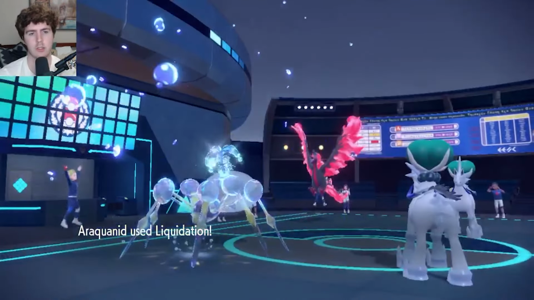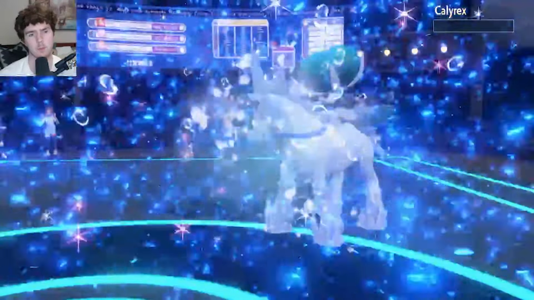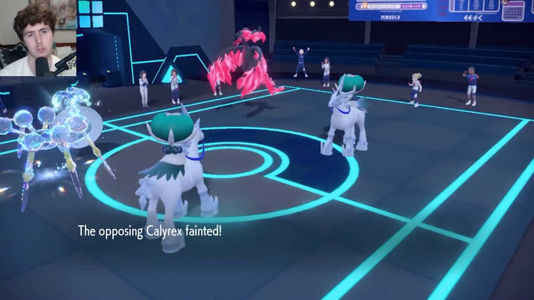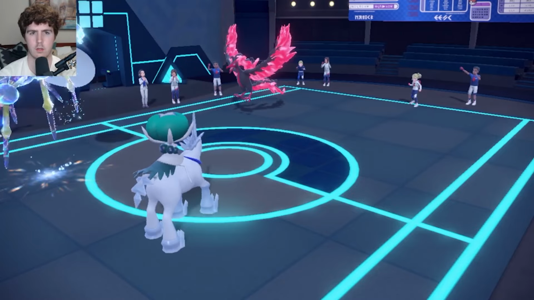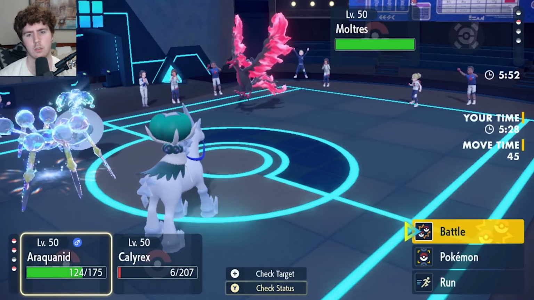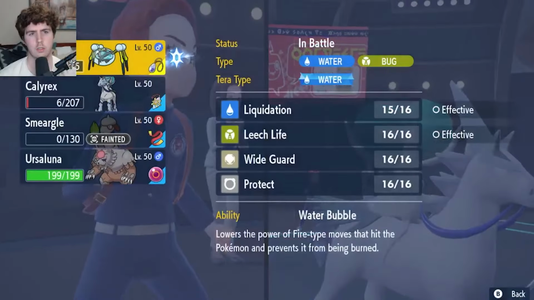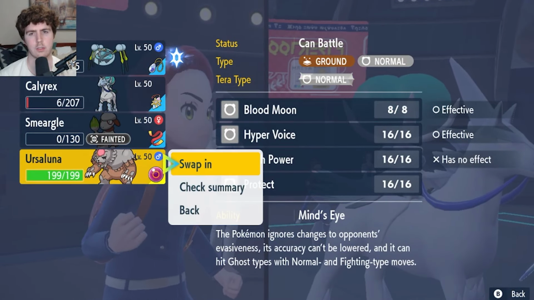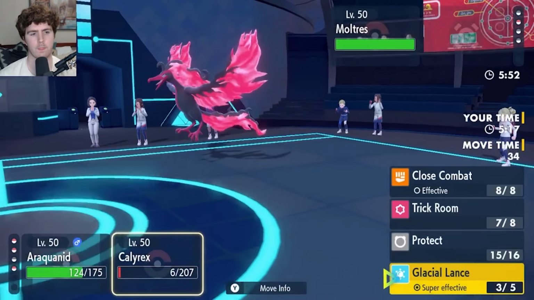Boom, big Liquidation, no resist. This is a knockout. Even on a Calyrex, this is a knockout. Boom, restricted down to a little bug. Hurricane, yep, we're tanking. But, oh my god, we would have tanked even before. But they get the confusion, which is a tad annoying, but I think now we can just switch. If they're Focus Sash, I'd rather remove the ability to get confused. That cleans up my endgame a bit.